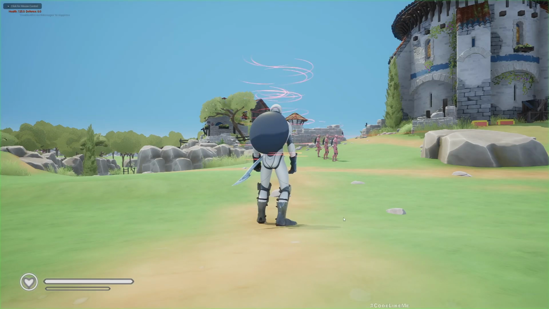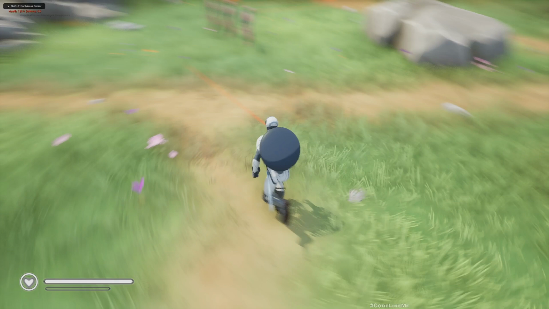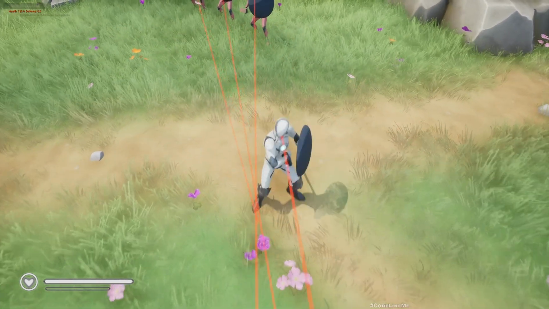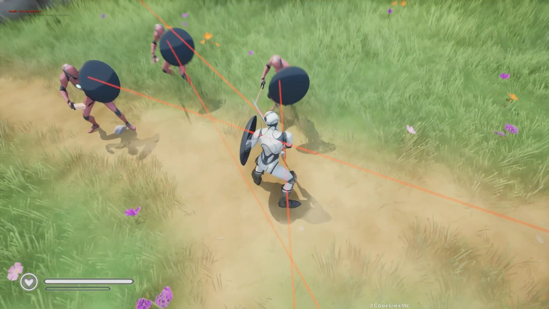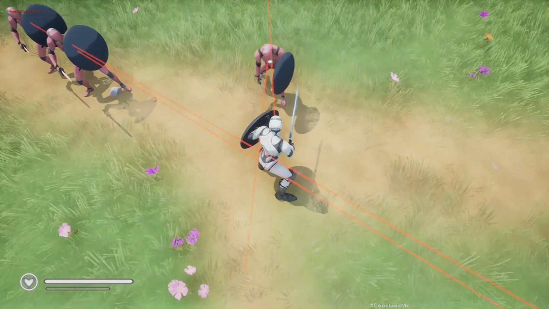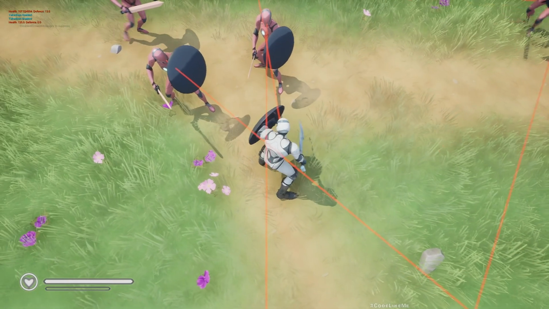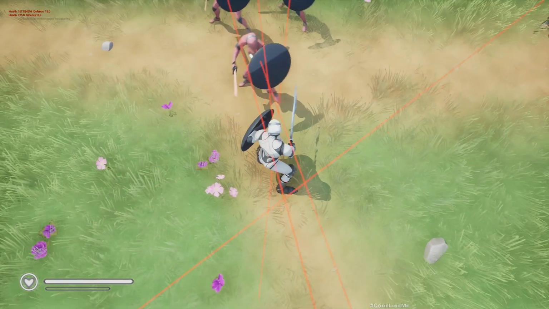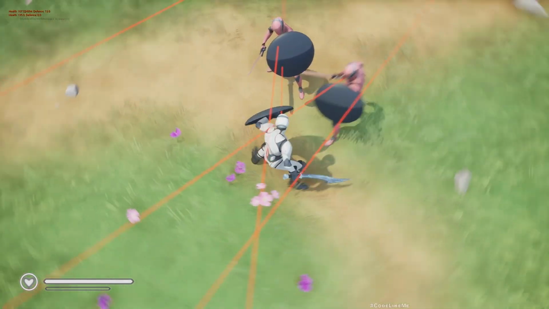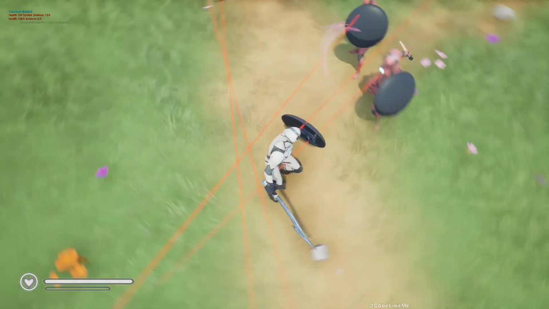Okay, I modified the material to make it look better. So yeah, now you see when the character is getting into the block stance, there is a difference.